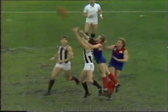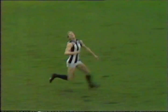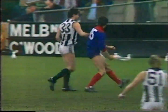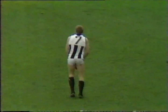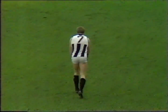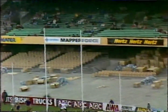Dacos, of course, has not had the most brilliant of seasons with Collingwood, and we're certainly looking to him to fire this afternoon. Collingwood swing into attack, up towards full forward, just about a mark to Morwood, and he's got it. Morwood, right forward pocket. David Cloak having a jostling match out there with Cox. Cloak in good form a couple of weeks back, apparently not quite so good last week. Shane Morwood, formerly of the Swans, about 30 metres out from goal, a chance for first score of the game.